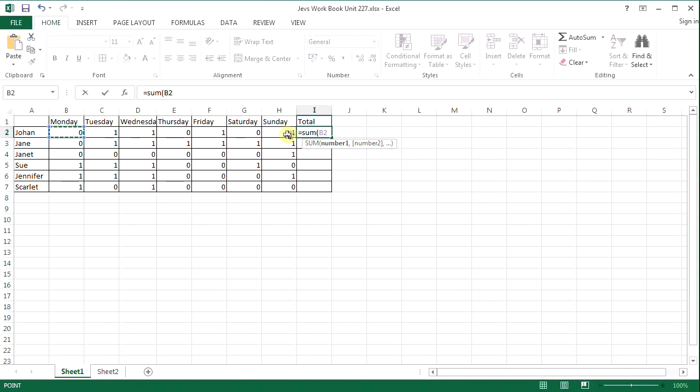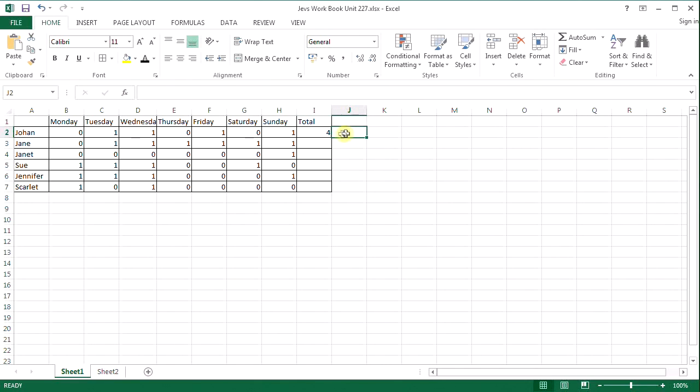It's going to be Sunday, so it's going to be from Monday to Sunday. You can see this colon sign, so it means that from B2 to H2 all these values will be added to the formula. So I'm going to type the closing bracket, press enter, and you can see the value is 4. You can check that it's 1, 2, 3 and 4, so the value is correct.